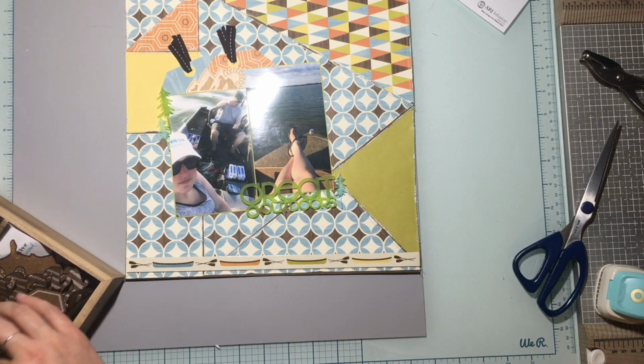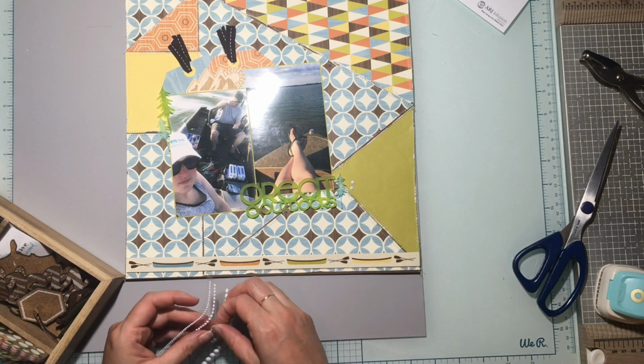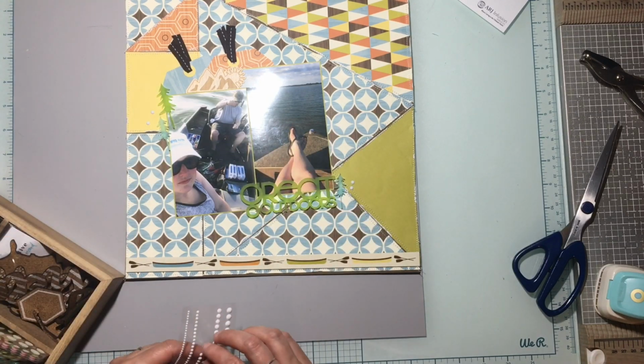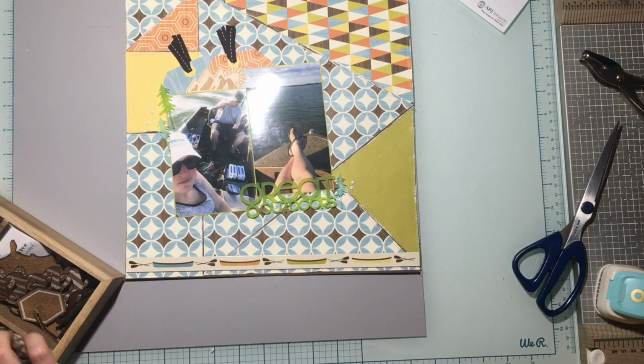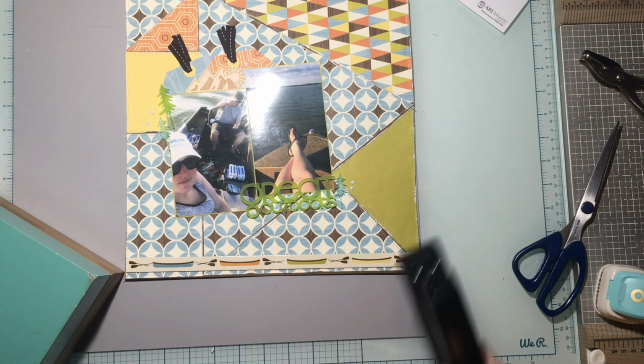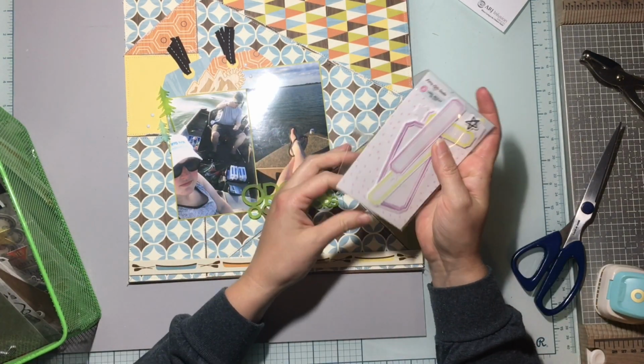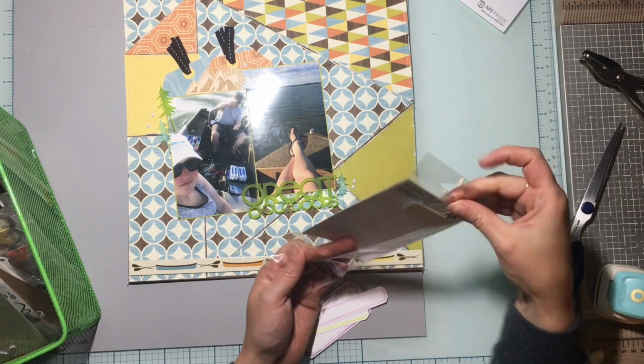I'm going to pull in some white, not necessarily enamel dots, but like gem dots. They're just a matte white, but they have a gem texture to them, so they have angles in them. I'm going to put a couple of those in each little area as well, just to have something else in those clusters. But yeah, relatively simple. The background does all the work for you, and I really like layouts like that. Just something fun to try.